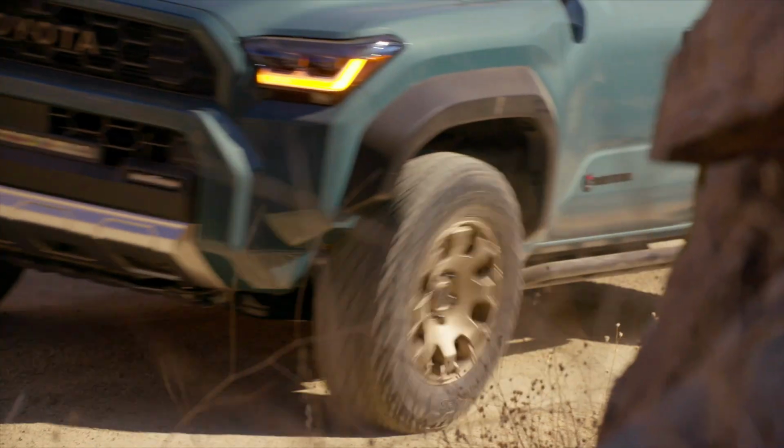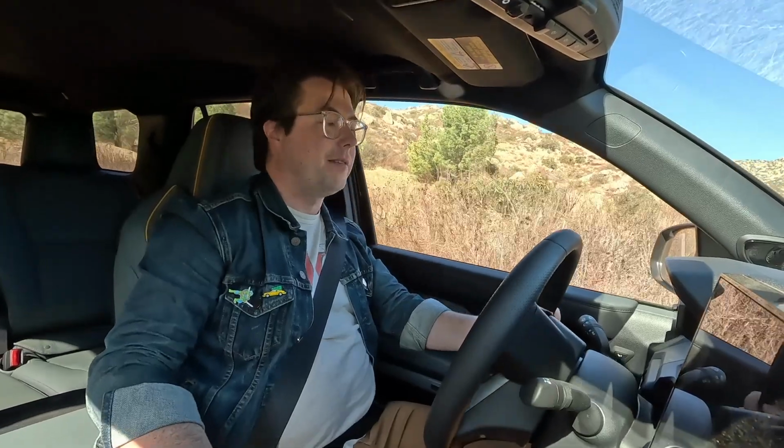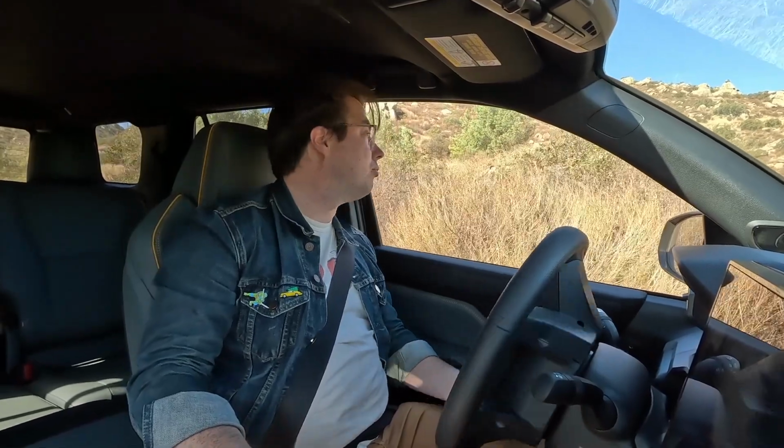Alright, so we are heading downhill, and I'm just going to switch over to DAC roll control. And yeah, this slows us right down. Now, I am going 2 miles per hour, but of course I can speed that up by shifting this rotary dial. And now it is low. This is less than a mile per hour. This is, well, 1 kilometer an hour. We're gonna be here a while. Yeah, it goes up in single kilometer increments. You've got 5 to choose from.